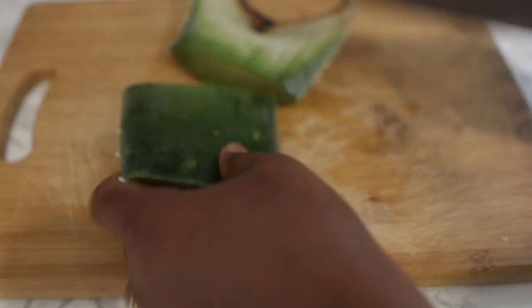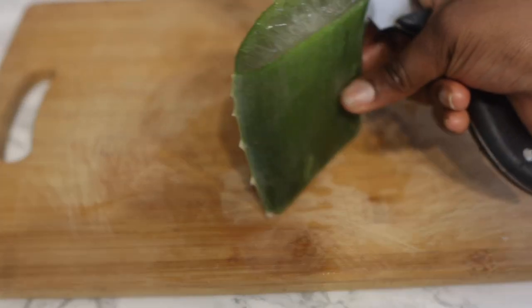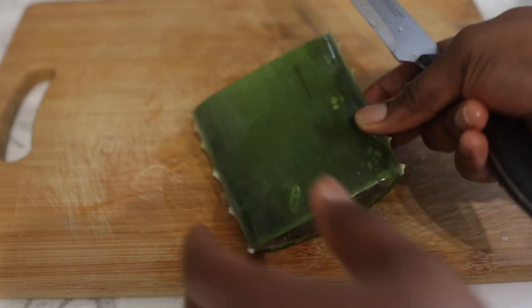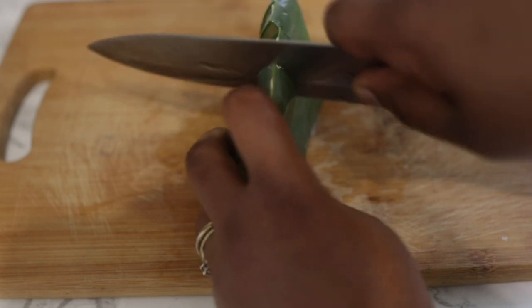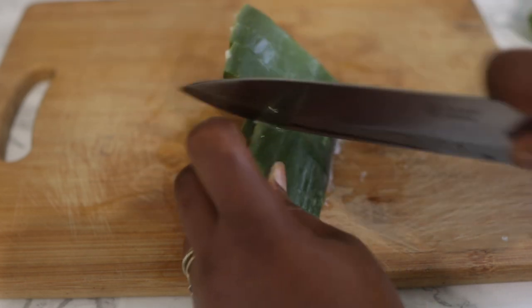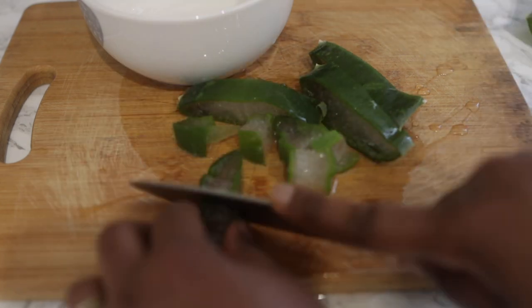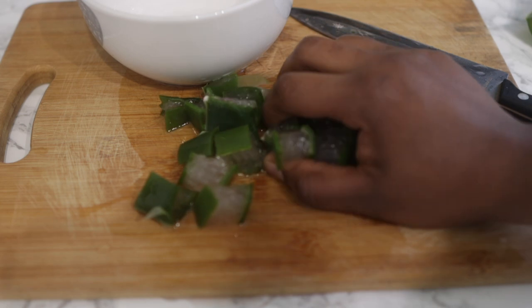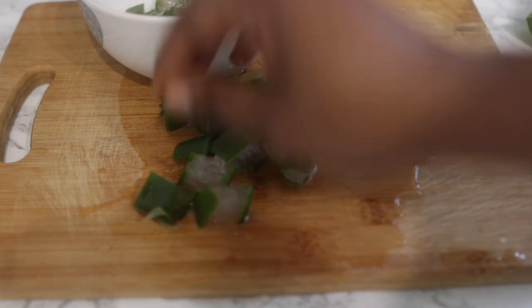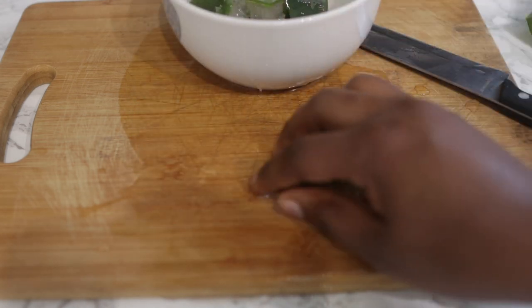Now this one here is actually frozen from fresh. That's why it looks like this. I usually freeze my aloe vera if I'm not going to use it straight away, and essentially I'm just going to defrost it and then go ahead and use it. It will still have all of its nutrients when you store it this way, or you can extract the gel and freeze, defrost and use it.